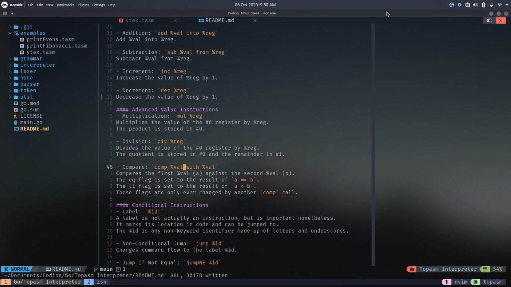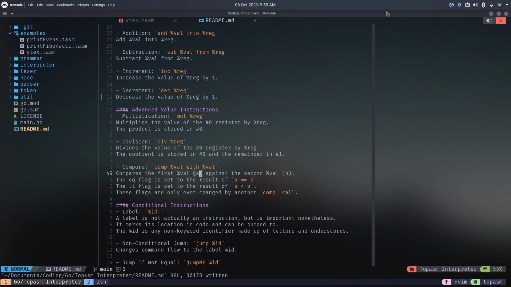And then we have the compare instruction, which is actually super useful. You can compare a value with another value. I've done it this way so that you don't necessarily need things to be in registers. It's hard for me sometimes to know when I should use a value and when I should use a register, because it doesn't really matter, right? I'd like to avoid integer literals for some things, like obviously division and multiplication. But anyway, it's going to compare the first value against the second value.